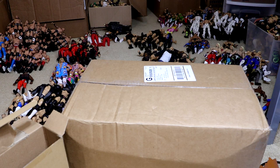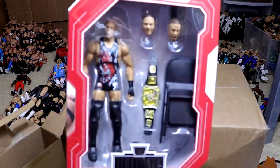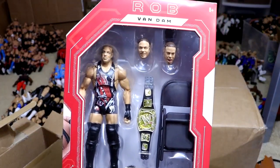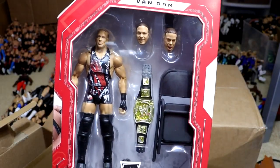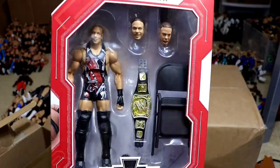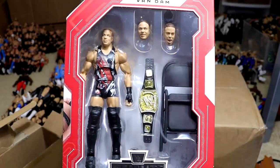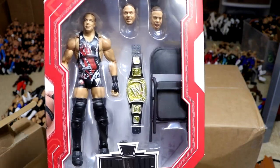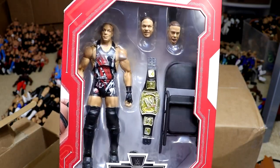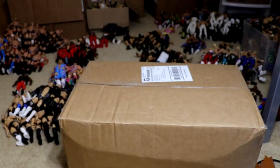This is beautiful. I've got to get this guy out of the bubble wrap — I am nothing without the trusty knife. What a beautiful figure, man. Thank you so much to Jesse — we're definitely going to hook him up with a nice deal. This is absolutely gorgeous. Been waiting on this figure for so damn long. I know the lighting isn't the greatest in this video, so I apologize, but damn — Rob Van Dam. This is such a beauty. So what we're going to do is absolutely review this figure. We're going to review the Rob Van Dam — probably going to go up tomorrow. Very excited for that.